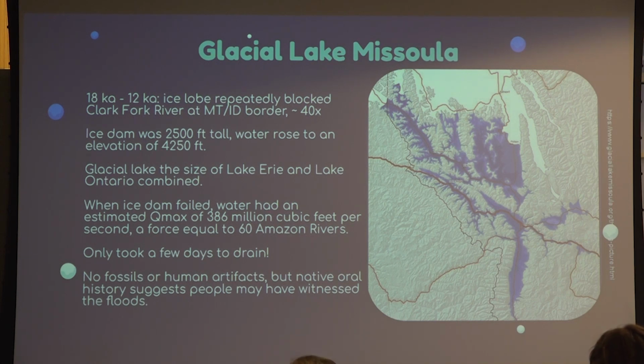The shocking thing is we think it only took a few days to empty, which is just mind-boggling. So much water, just poof, in a couple of days is gone. You go from a lake that is over 4,000 feet in elevation to a dry valley in just a couple of days. Now, as far as we know, there are no fossils or human artifacts associated with the lake or the failure, but native oral history suggests that people were probably around and probably witnessed this, which is, again, wow, human eyes actually saw this happen.